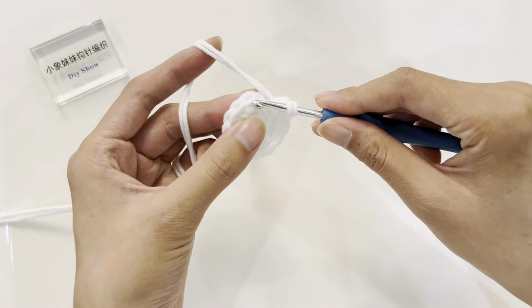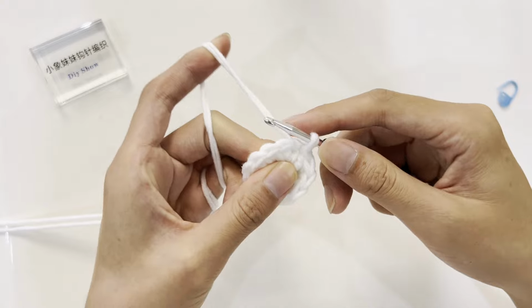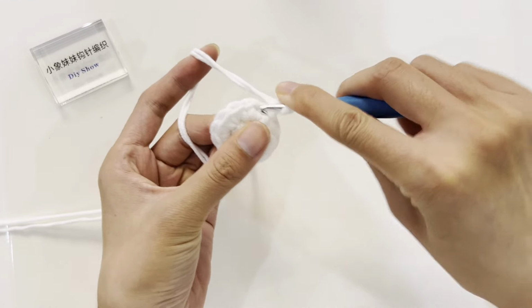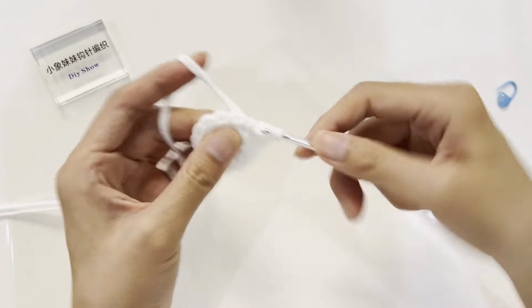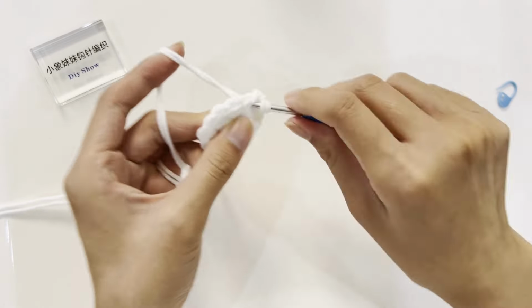After completing the second round, there are a total of 12 single crochets. Then, connect with a slip stitch to the first stitch. Crochet a starting stitch and we begin the third round. The increase pattern for the third round is to increase 1 stitch every other stitches. First, crochet a single crochet in the first stitches. Increase 1 single crochet in the second stitches.